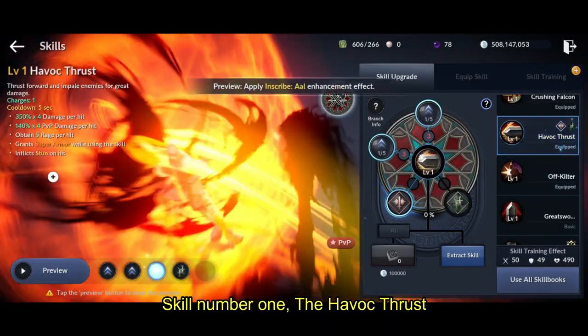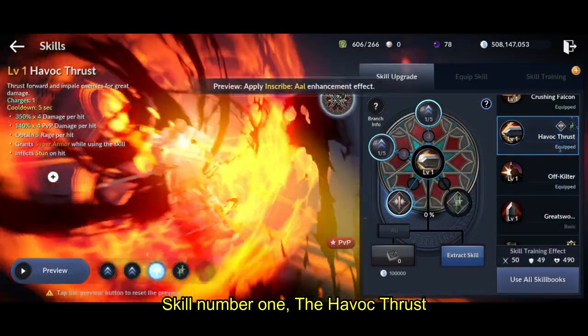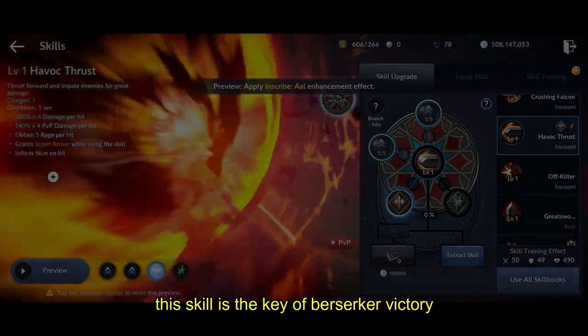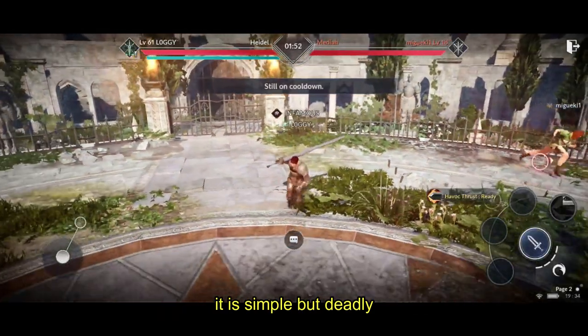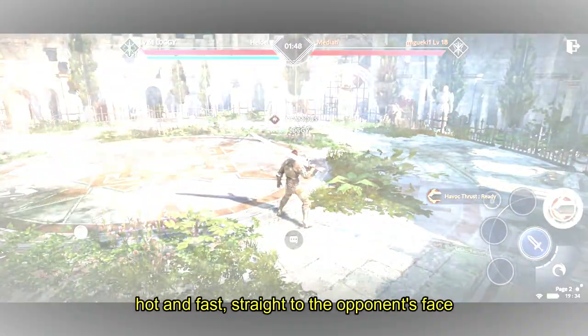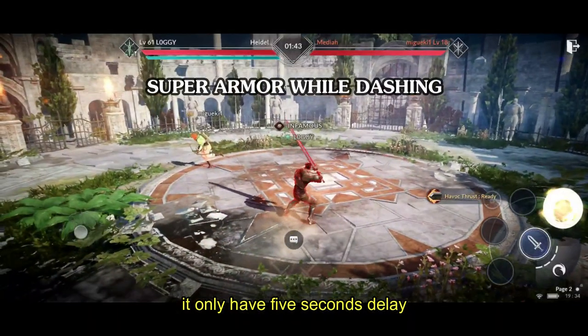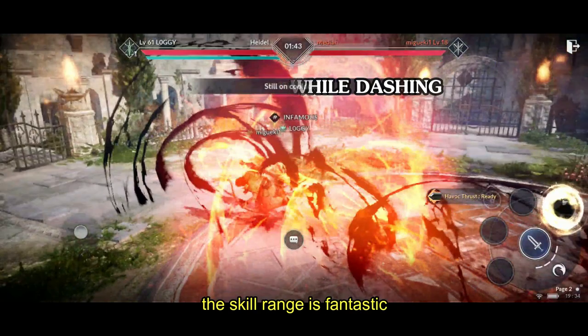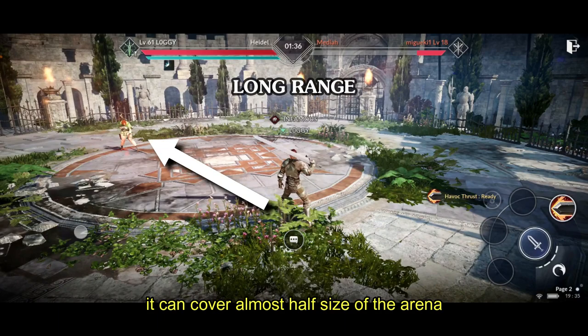Skill number 1, the Havoc Thrust. This skill is the key of Berserker victory. It is simple but deadly. Hot and fast, straight to the opponent's face. It only has 5 seconds delay. Good PvP damage. The skill range is fantastic. It can cover almost half the size of the arena.